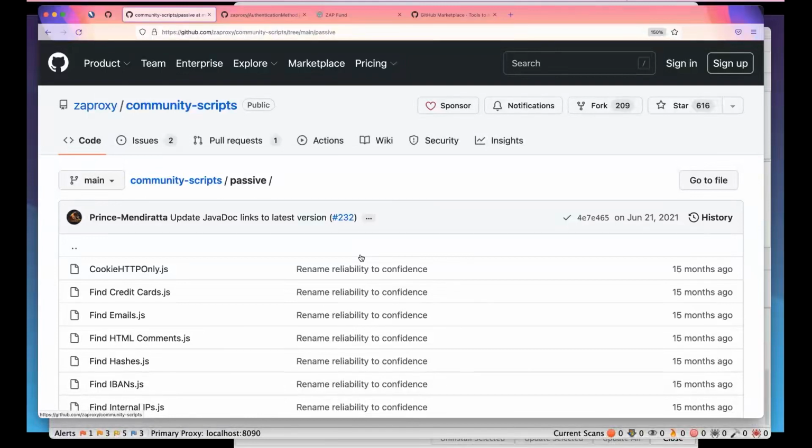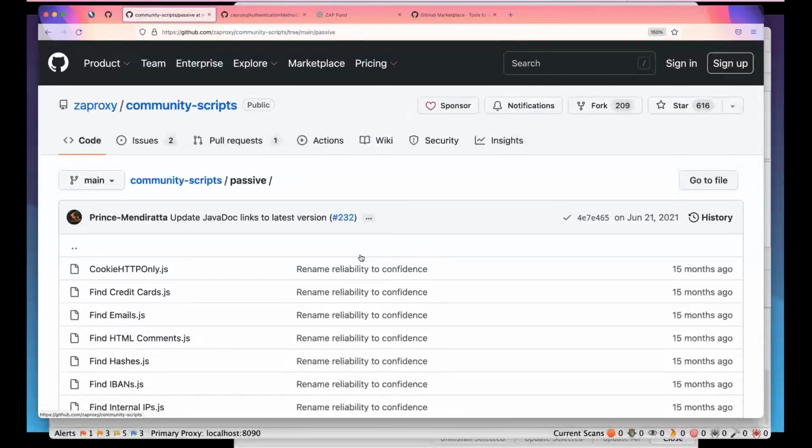Well, first of all, I have to say Burp Suite is an amazing tool. It's the industry leader for very good reason. But I do think ZAP has a lot of strengths, and one of them is automation. So automation is something we've really focused on. The API is incredibly powerful. You can do pretty much anything you want with the API.